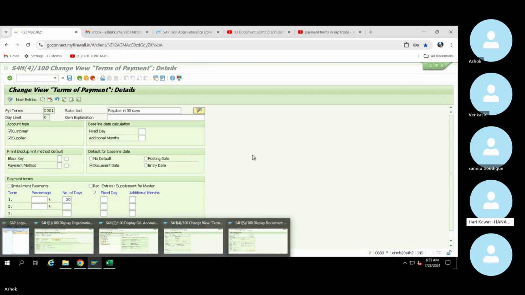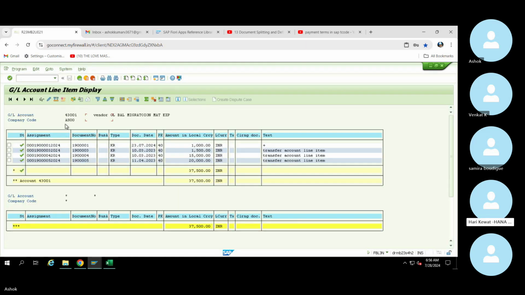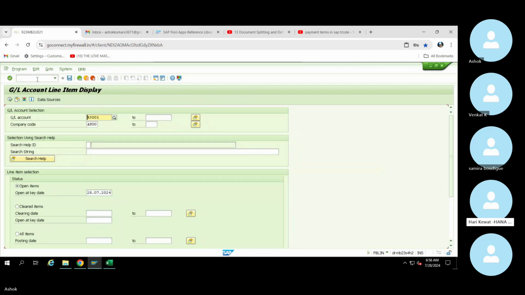Then have you not discussed what profit center you'll populate while migrating, or will you get the profit center in the legacy system for every line item? Sorry sir, come again. Profit center, how did you determine the profit center from the legacy system? Profit center, like the business will only give us. Now have you posted any vendor line items the normal way? Do you have any line item? FBL1N, please go to FBL1N. In any vendor, do you have one where you have done normal posting?